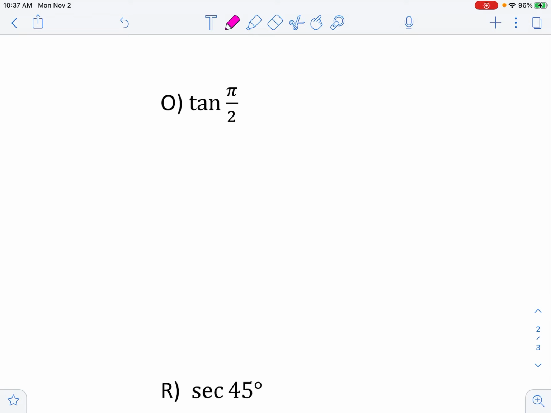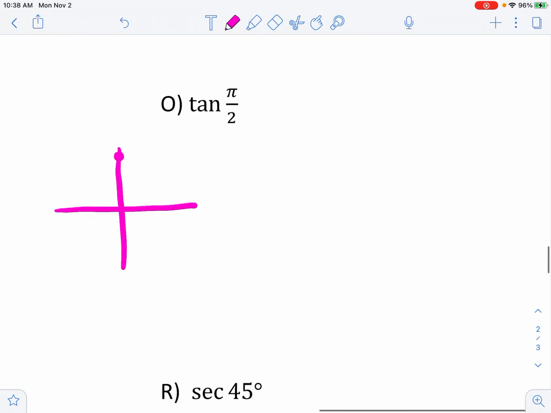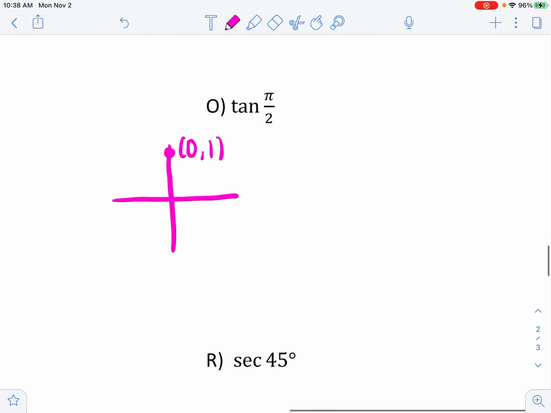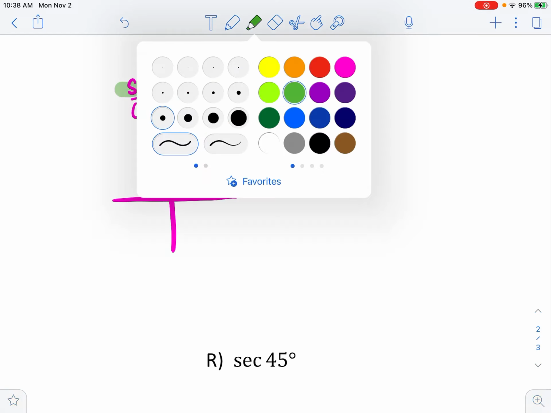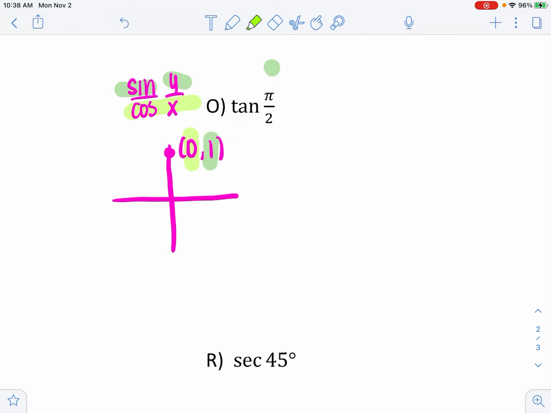All right, tangent of pi over 2. Tangents I say I have memorized, and I go, okay, is it a 30, 45, or 60 reference angle? It's pi over 2, so I actually don't have it memorized. So I just say, okay, I need to know where pi over 2 is. Pi over 2 is a quadrantal. It's right here. That's the ordered pair 0, 1. So now I need to find tangent. What you have to remember is that tangent is y over x, or sine over cosine, right? Y over x. So I have to take the y value and put it over the x value.